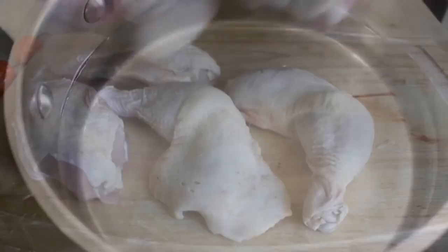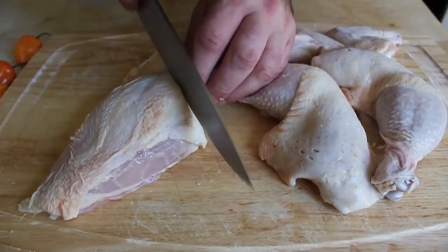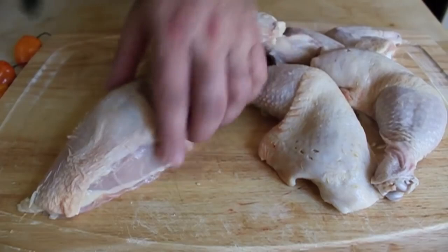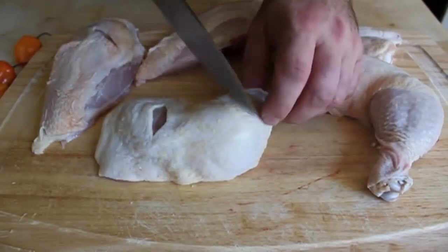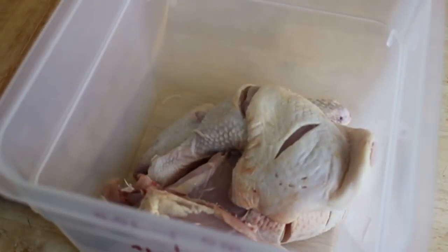All right, so I took one large, free-range, of course, chicken. I cut it in quarters. All right, it's on the bone. I'm going to make little, very shallow slashes, two in the breast and two in the thigh, right at the thickest point. Just go through the skin and maybe an eighth of an inch into the flesh. That's going to help the brine soak in. I'm going to place that in a plastic container, and then we're going to finish the brine.